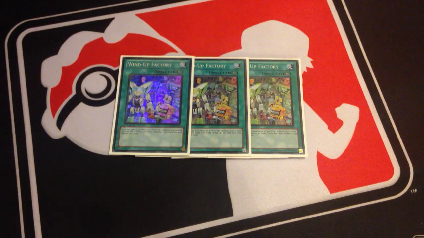The ability to abuse this card with Wind Up Rabbit and your other Wind Up plays, it basically means you can go off and put a backup play in your hand as well. So it means you're going off with no risk. So Wind Up Factory is so damn good.